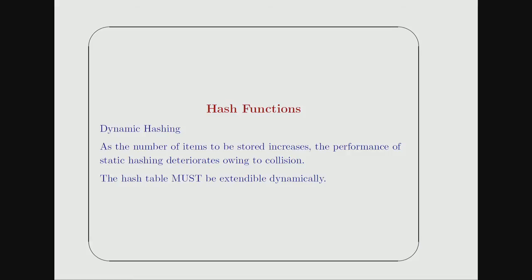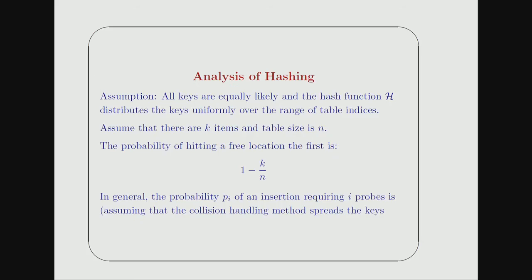As the number of items to be stored increases, the performance of static hashing deteriorates, because the size is fixed, owing to collisions. The hash table must be extendable dynamically, which I don't want to talk about in this course, but you should know about it. Okay? So let's do an analysis of hashing. How good is a hash function?